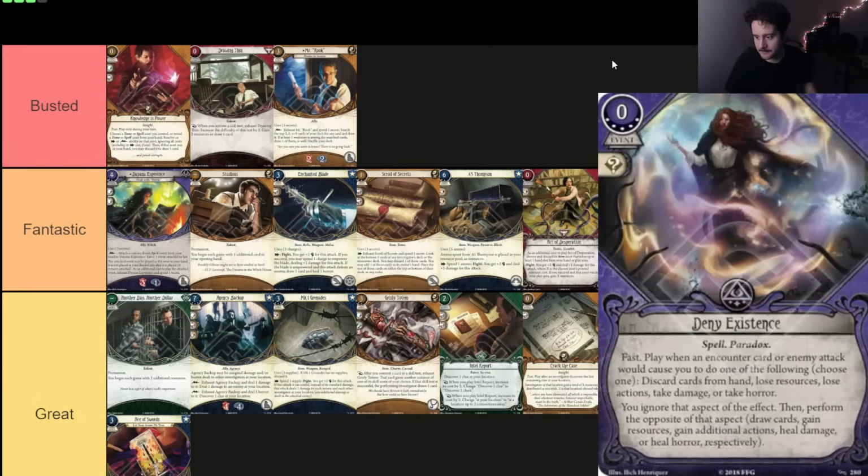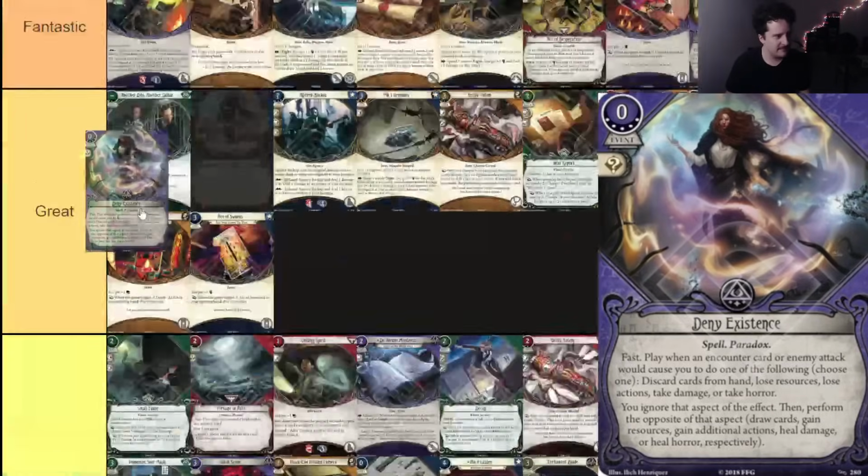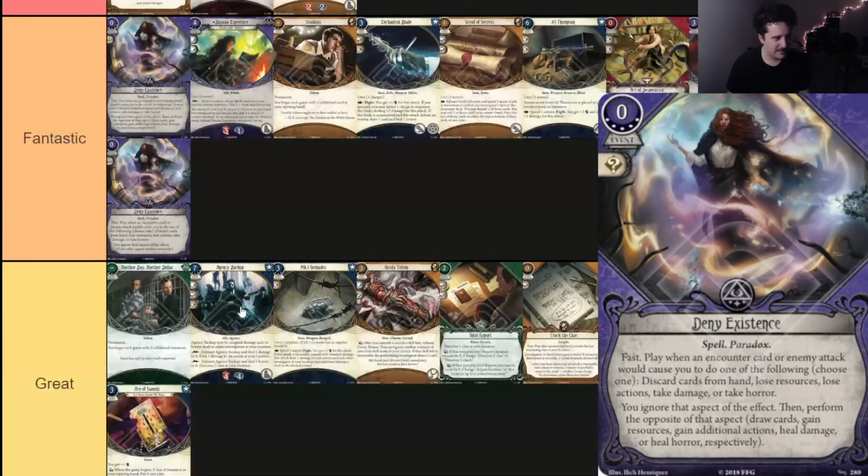Very powerful card. Deny 5. So take Deny 0, flip it and reverse it. You do the opposite. Give me a fantastic on that one. Twins! Yeah, I'm going to put that in fantastic. Hard to say no to doing the opposite.